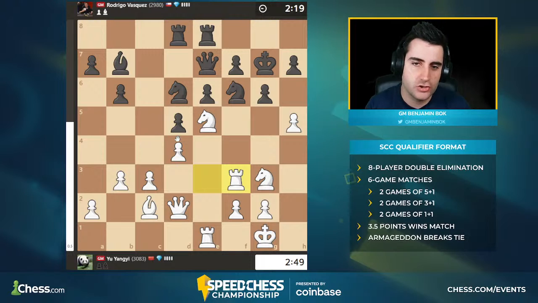Let's see which one he's going to choose, because if you give white too much time, then the threats on the king side are going to become a little bit too much. Like queen g5 is there, h6 is there. So you wanna strike back somehow.